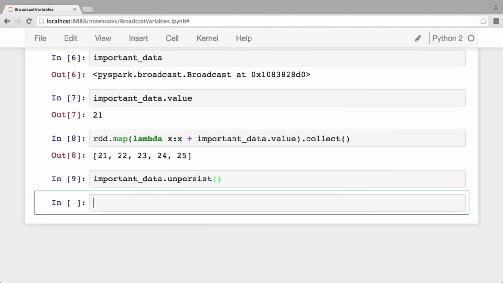When you're done using a broadcast variable, before you're done with your entire workflow, you can call unpersist on it. This will cause Spark to delete cached copies of the variable, reclaiming memory you might need for other things. Remember, if you need to pass a large block of data out to your executors, and you'll use that data in more than one stage, broadcast variables are going to be a huge help.